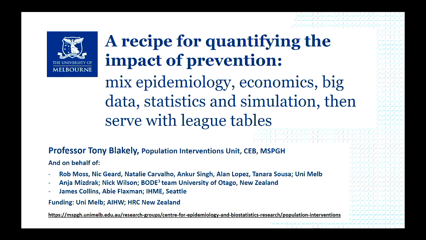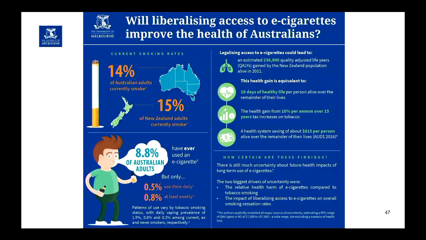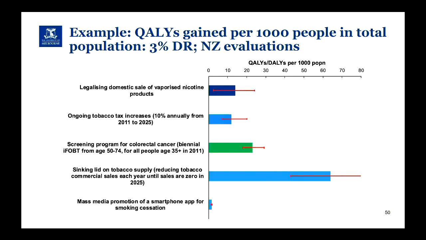Yes. How do you go with explaining the uncertainty? Because I assume that's what the sponsor at the last one. How do you go with explaining that to politicians? Yeah, good. I even put some slides in for you. I knew you'd ask that question. Here's a good one. We recently did an analysis on e-cigarettes. Quite good health gain, but look, huge uncertainty. Whereas something like the tobacco tax still has a lot of uncertainty, but it's there.